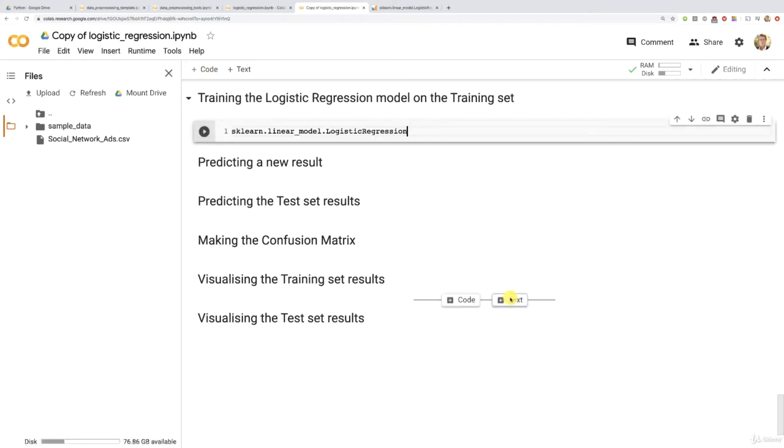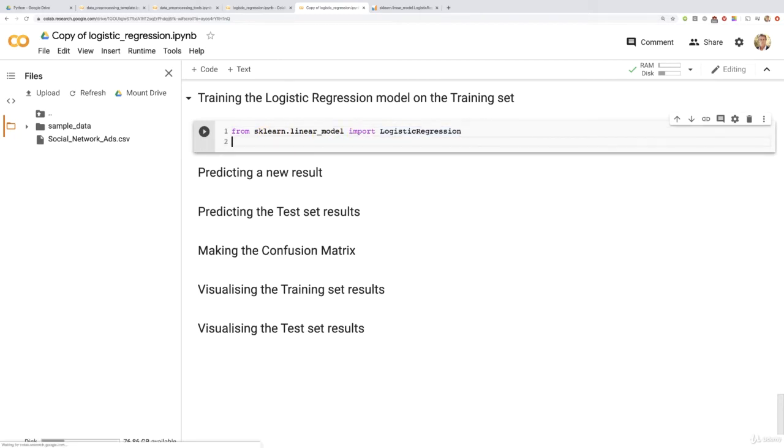All right, so let's just copy this. And then remember, the syntax is to start with from, so from scikit-learn, and then from the linear model module of scikit-learn, and from this linear model module, you import that logistic regression class. All right, so that's the usual syntax we take. From the linear model module of the scikit-learn library, we import the logistic regression class. And now the next natural step is to create an object of this logistic regression class, which will be exactly the logistic regression model itself.